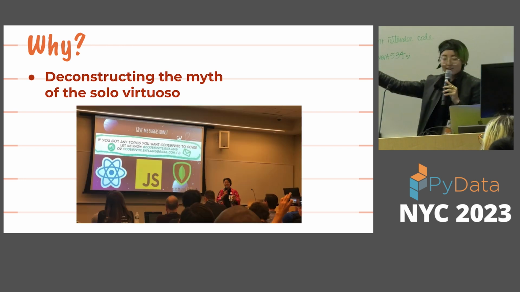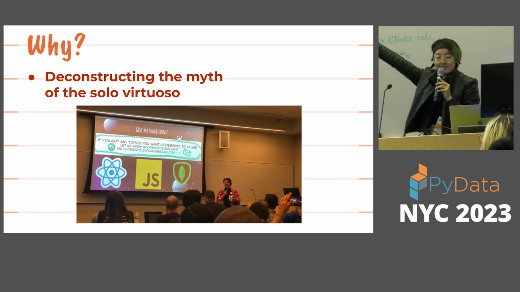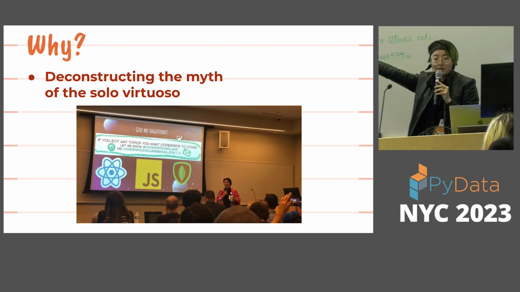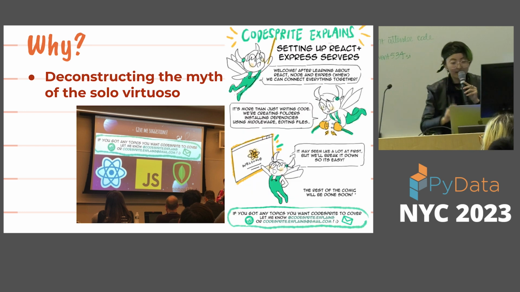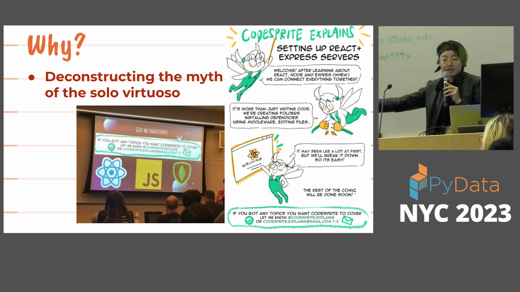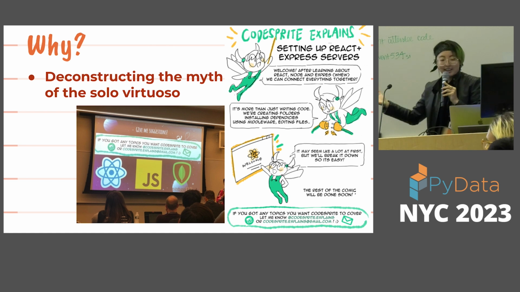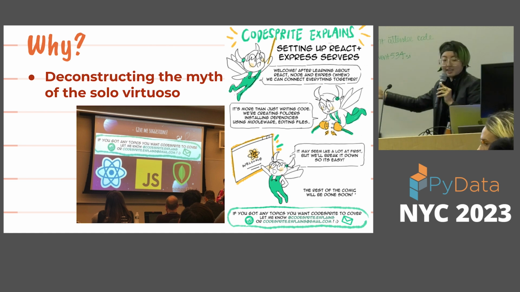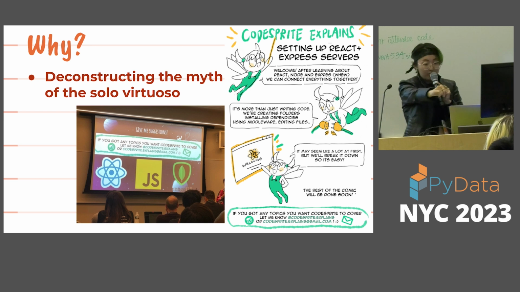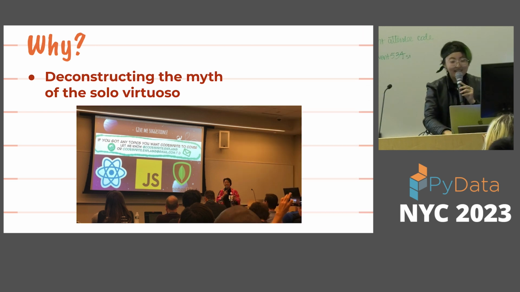So 4 years ago, almost to this very day, in the same building, and possibly the same room, I was at PyData New York City 2019 as a diversity scholar. And I gave a 5-minute lightning talk about comics, much like I am doing now. And some of you might recognize Code Sprite. I know you do, Saul. You were in the audience 4 years ago.